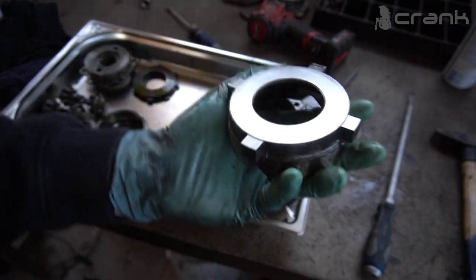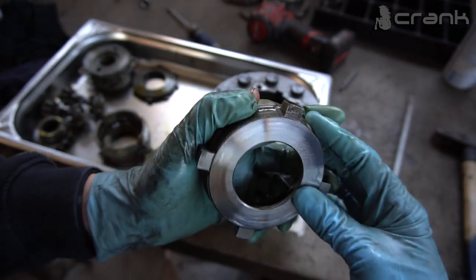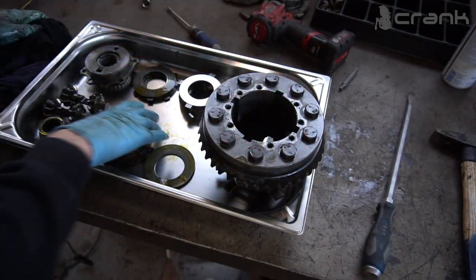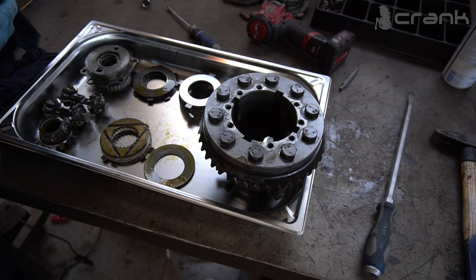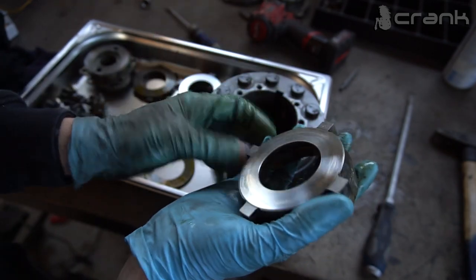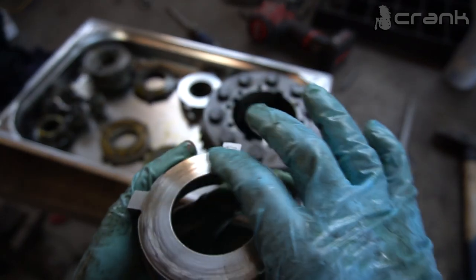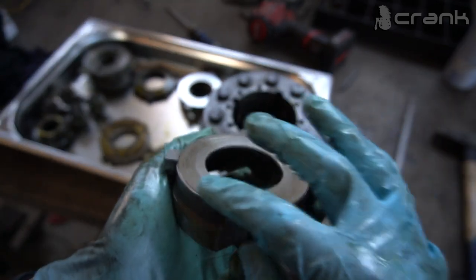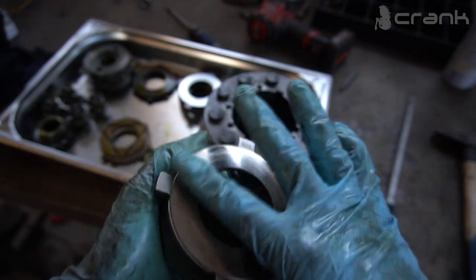Actually, the pressure plates are looking pretty spotless. They are looking pretty good, fine, to be honest. I was expecting something bad. So this is the other one. It has just a small amount of scarring, but nothing crazy, guys. It's really clean, and I don't feel anything abrasive with my finger or anything like that. It feels pretty good.